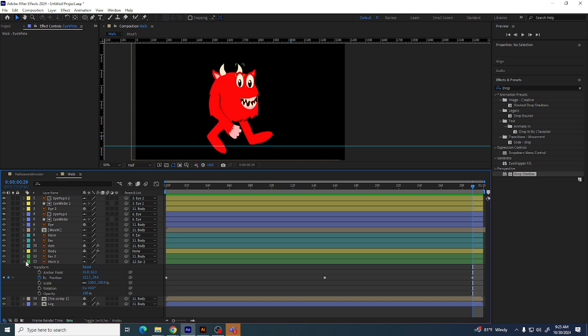You could save this out as a walk animation. The main thing I want you guys to take away from this is that you can build things in pieces. Compositions are like little reusable things. So it would be smart for me to build a little animation of him walking. If I need him walking in one direction, this is the one I want. If he stops and looks at the camera, then remember how I had this character with his feet facing opposite directions, looking straight at the camera? That might be a better choice for a composition where he's interacting with the camera. So I could make two compositions and swap them out for that moment.